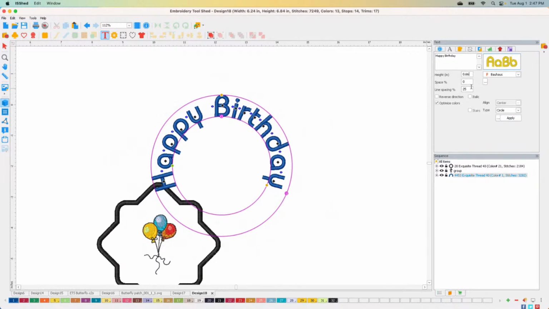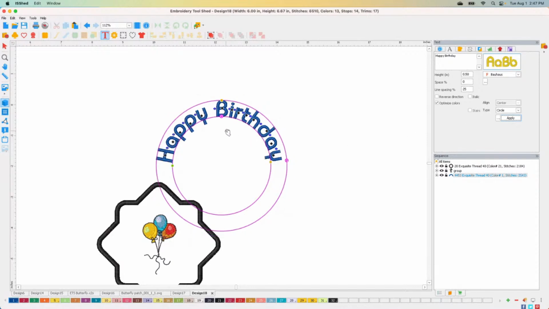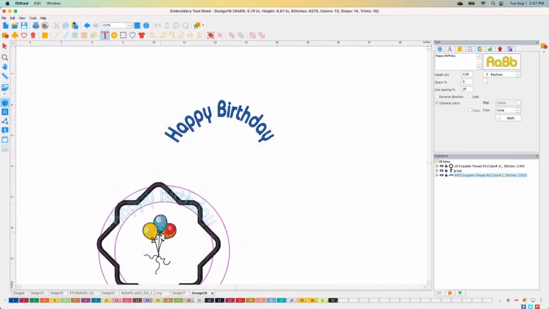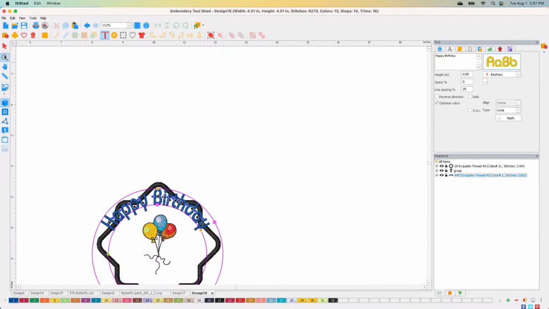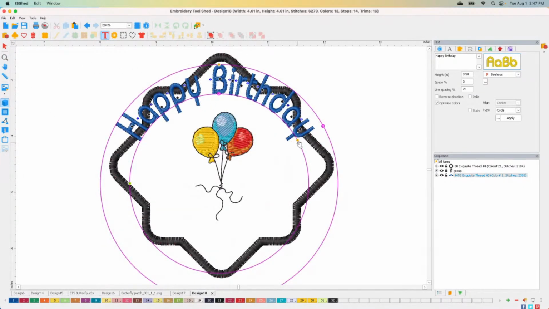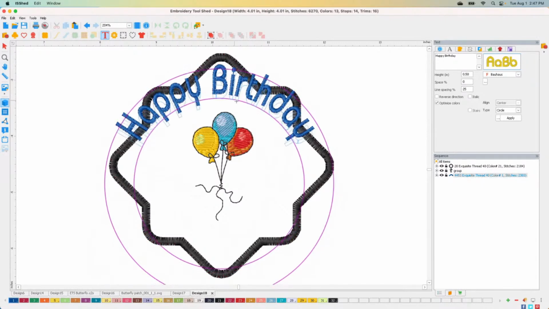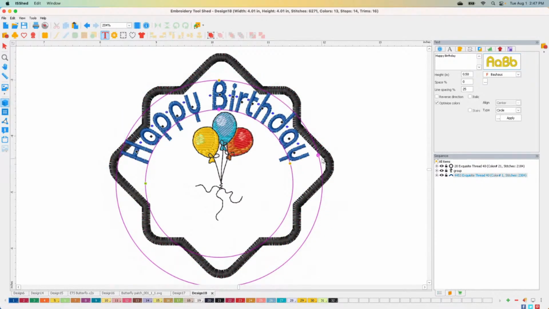So I can either reduce it here to be a smaller font, or I could use these built-in handles. They all, again, do something different. If I adjust those, that makes it a little bit smaller. Let's zoom in here so we can get this all set up. And I can also rotate this around my circle, just like that.